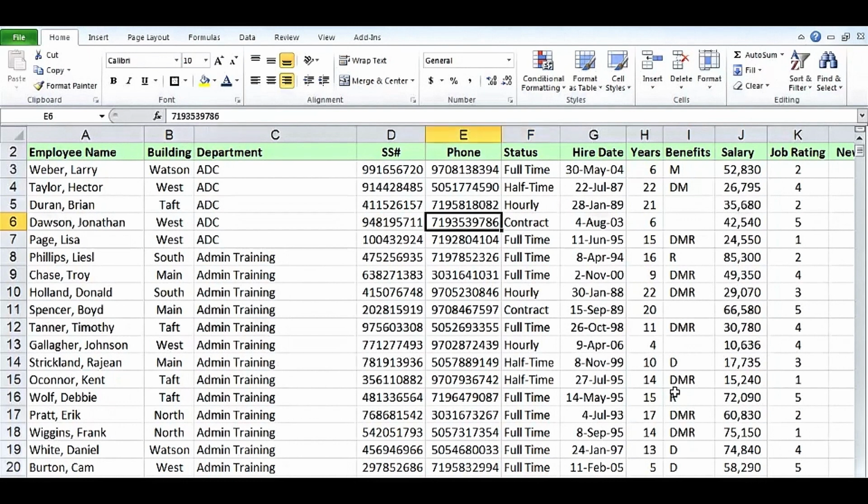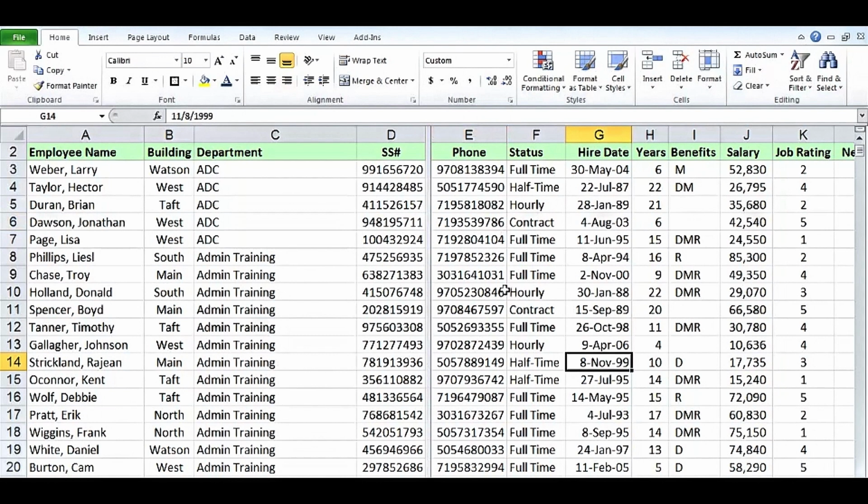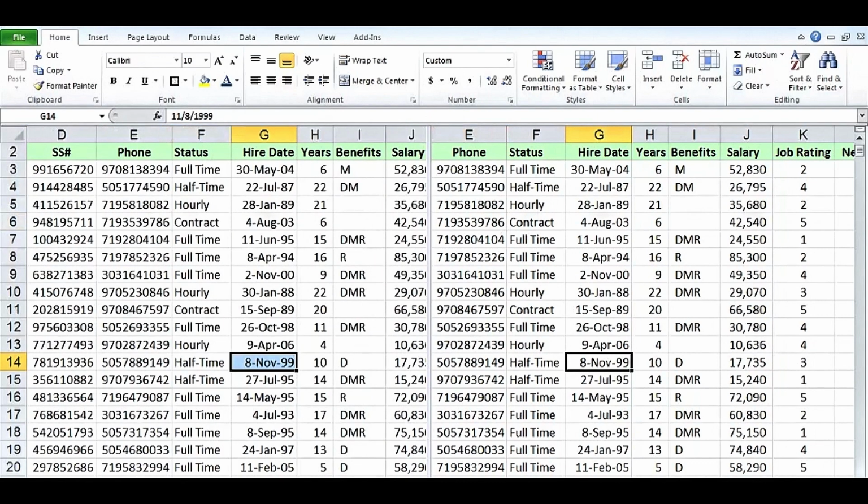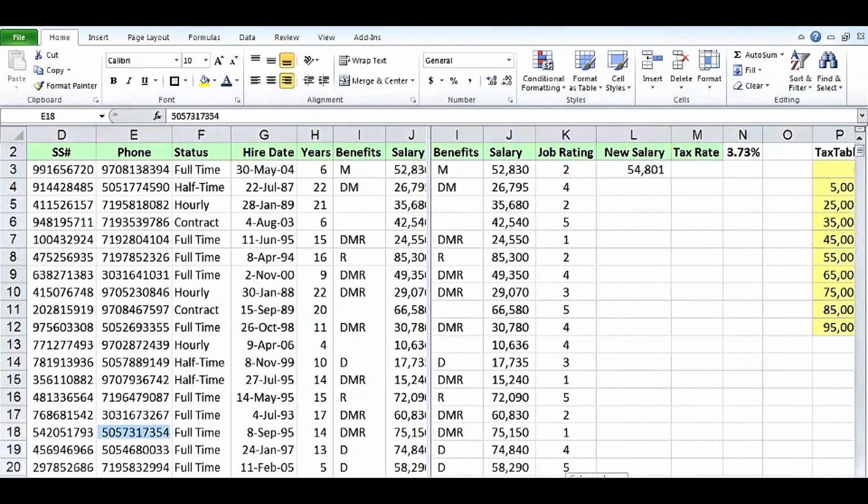And the vertical split indicator is to the right-hand side of the horizontal scroll bar in the lower right-hand corner. So right there's the button. When you slide the mouse over that and see the double left-right arrow, double click, and we're about to see a vertical split to the left of the active cell. There it is right there. Here we have two horizontal scroll bars at the bottom of the screen. So on the left side, we can scroll left and right. On the right side, we can scroll left and right.